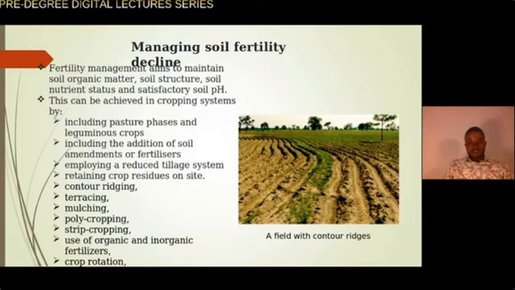when one crop is taking excess of the nutrient, the other one will replenish it. Then strip cropping is also important. The use of organic and inorganic fertilizer, and of course, very important is crop rotation. In crop rotation, our conventional method of rotating crop continuously, allowing the land to fallow for a period of 4 years, and you repeat it with the same crop, can be amended. You can also have the fallow system of 2 years, by rotating the crop with another crop.